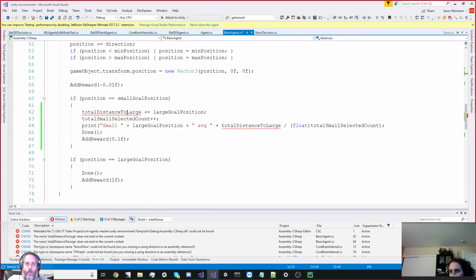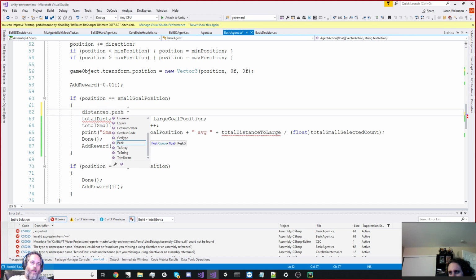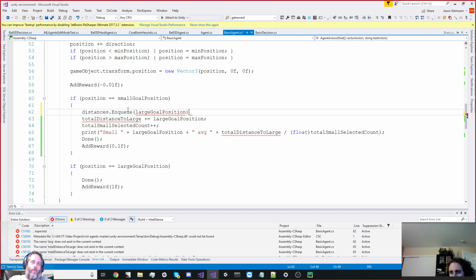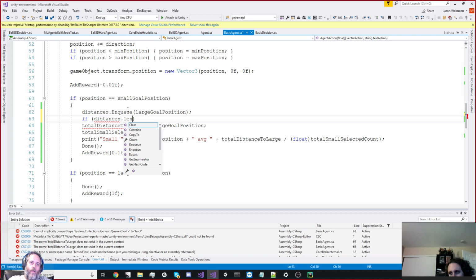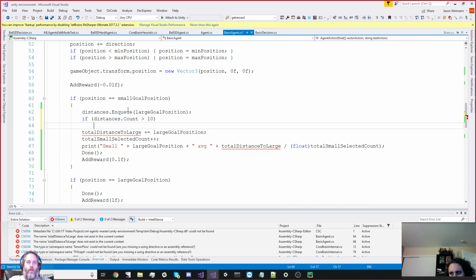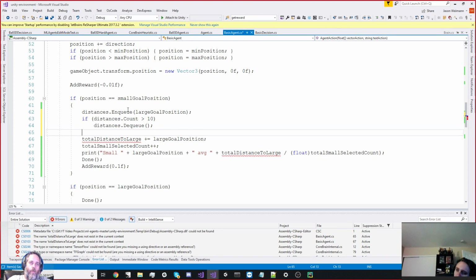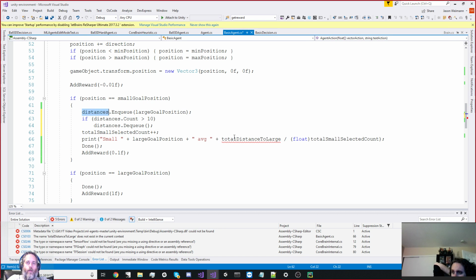And here we push it. Oh no, incubed. Large goal. And if distance is count, just take 10. Sure. Okay, hop one. And then let's see, total distance is gone. Yeah, we just average it on the size, right?